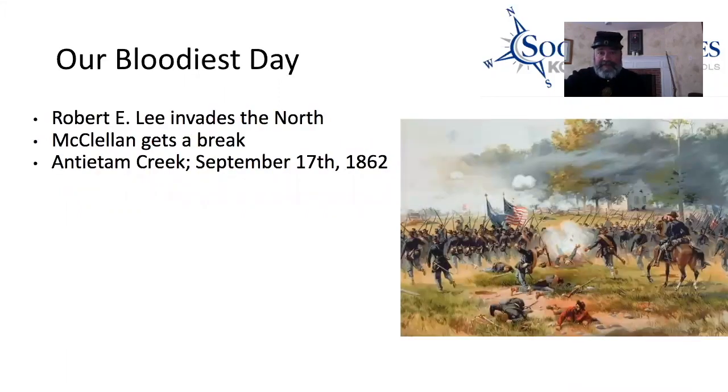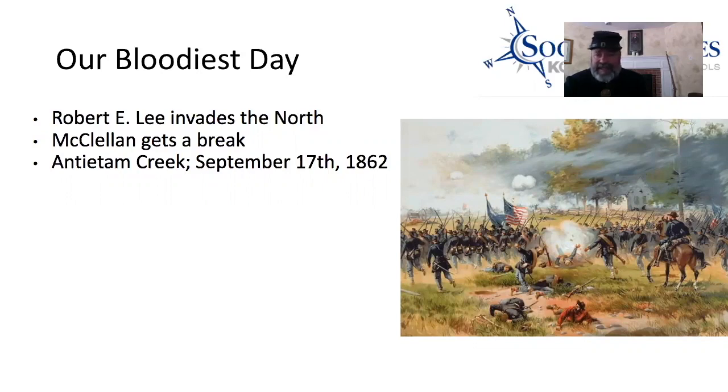Moving on to the following, well, we're not going to the following. We're going to go to the east. Shiloh was fought in the Western Theater in Tennessee, heading back to the east. Very different war in the east. The Confederacy now has a new general in charge of their Eastern Army. His name is Robert E. Lee. He took over for Joseph Johnston during the Battle of 7 Days, won a huge victory there, followed it up with another huge victory at the Second Battle of Bull Run, and Robert E. Lee is rapidly becoming a famous figure in the South.